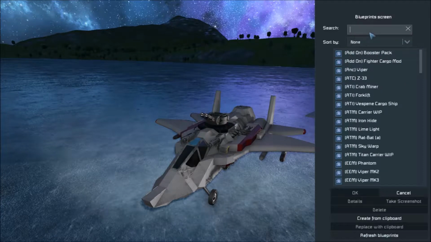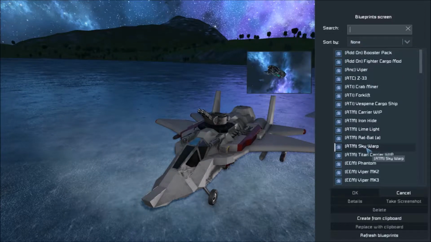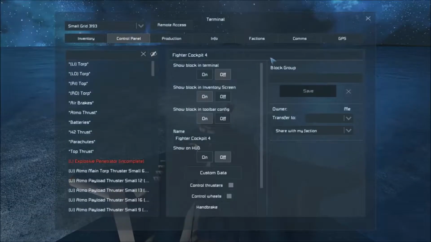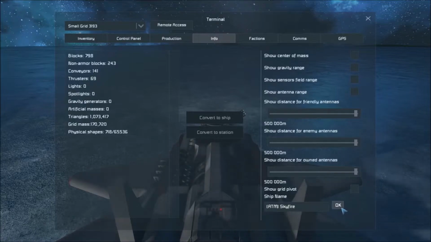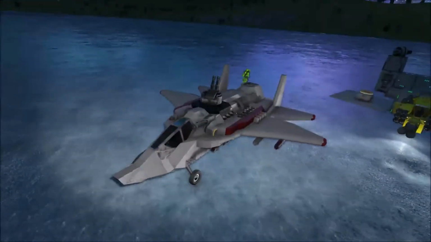What did I just blueprint? We're in the reactor. What's the name of this? It's making weird sounds at me. Save the name. What? It's making weird sounds. No, Andrew said something. It didn't save the name. I don't know why. It might be making weird sounds.